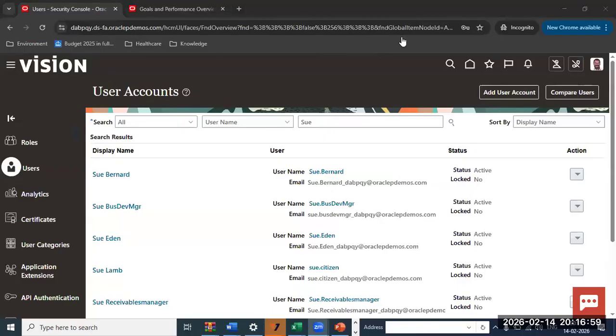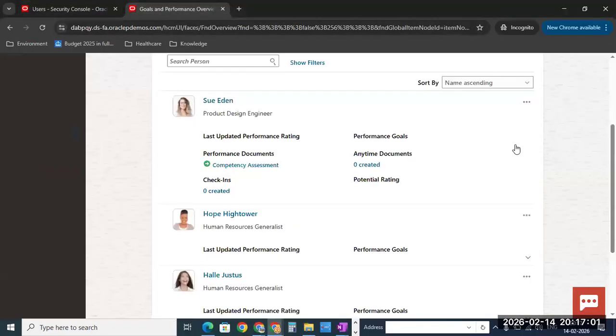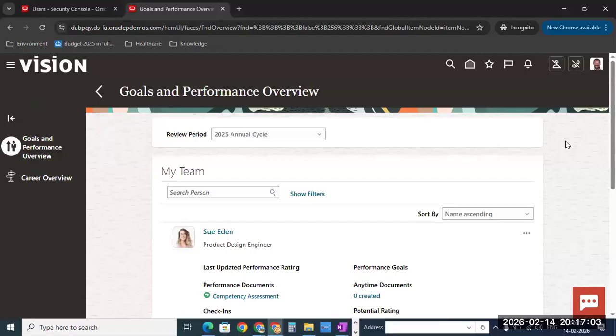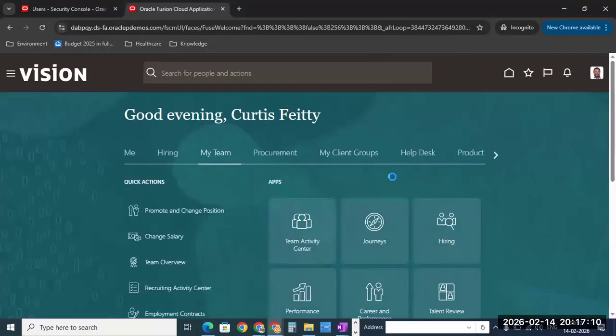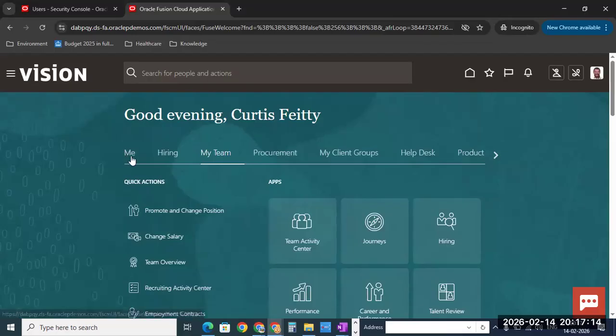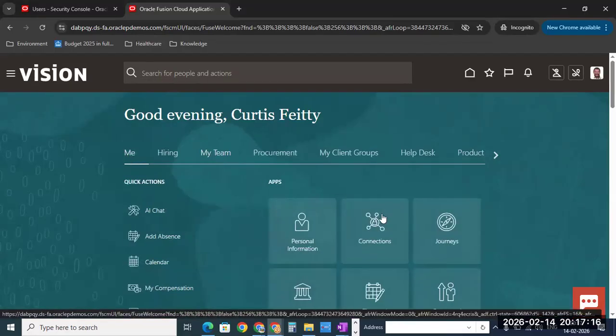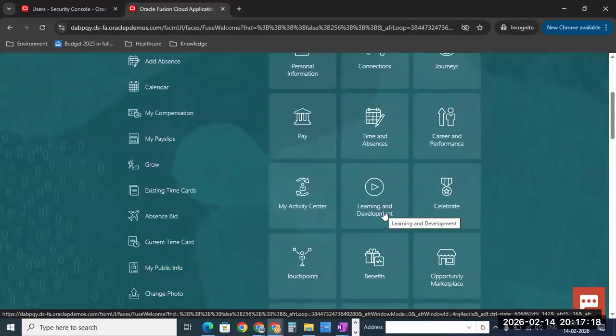So Curtis is a super user. Let me tell you why he is a super user. So you can see the Me tab. As an employee, he can perform the activities. Where he can perform exactly is the time and absences window.